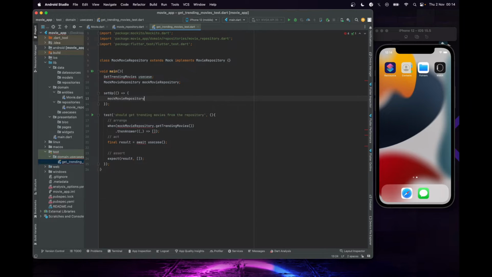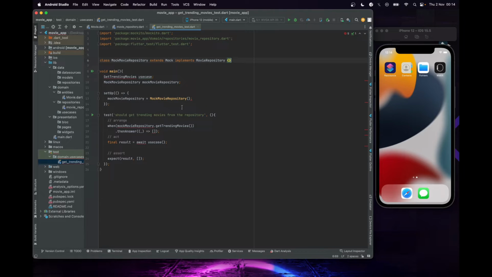So let's initialize our repository there. And just a little disclaimer for those who are using Dart version 3: if you don't want to create this class, the Mockito package provides a way to generate mocks directly.